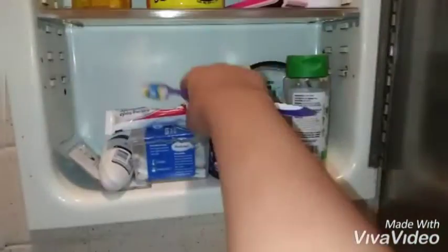The first thing I do is stretch, which I think most people do, and then I use my phone. Sometimes I try not to use it in the morning because then my head hurts. Then I go to the bathroom, which I think most people do too. I then curl, then brush my hair and put it up because I don't want it in the way when I am brushing my teeth.